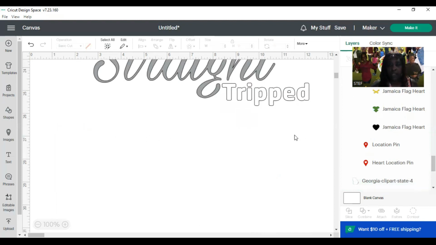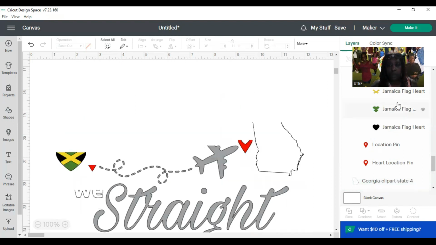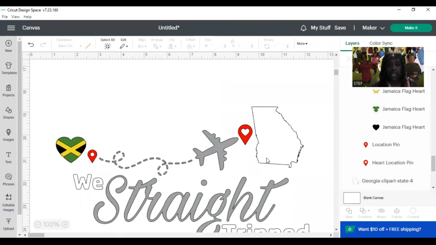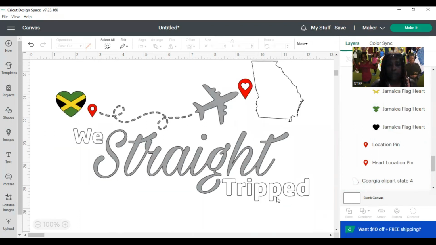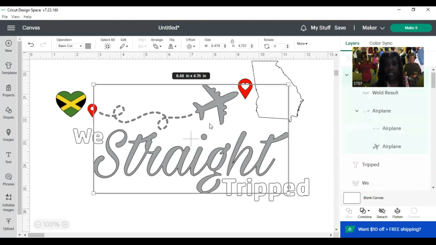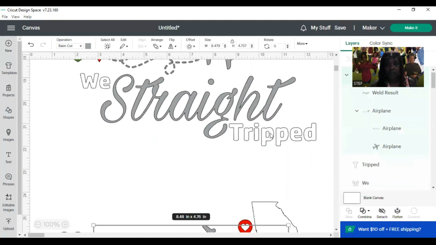Okay, so we're ready to make it. And the reason I know these are the same color, but the reason I didn't attach these white ones together, is that would be wasting too much vinyl because all that in the middle would be empty space. Same thing with the red. As long as I have these together as an attachment, I'll be able to place these exactly where I want them.